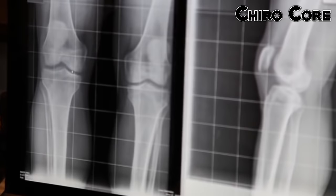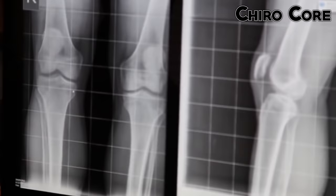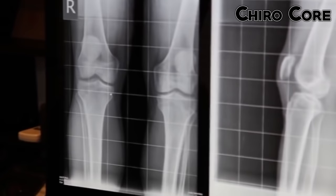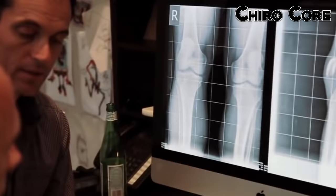And so what we need to do is basically return the correct biomechanics to the knee joint. In the injury, you've most likely really upset this medial meniscus, and you may have even split it a little bit, but what we find is that if we can get the joint in the right position early and we can return the biomechanics, even if there is a little tear in there, they can heal up.